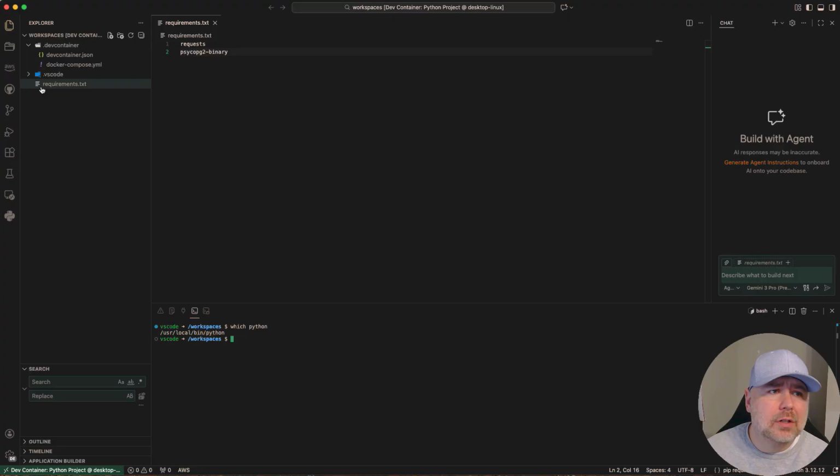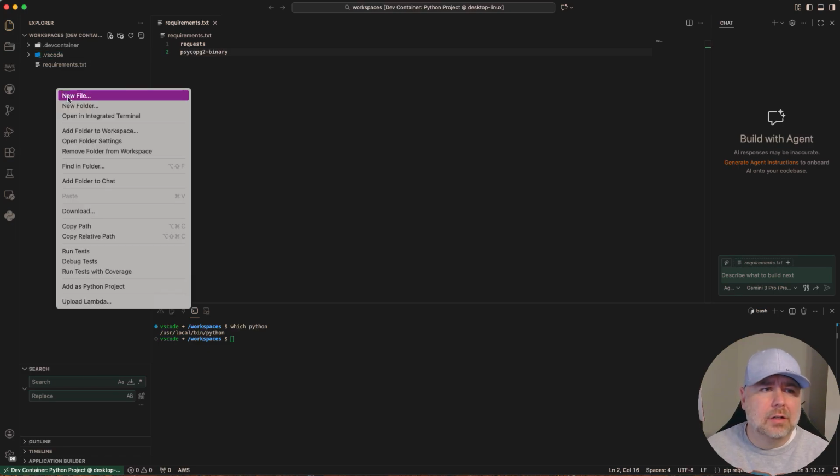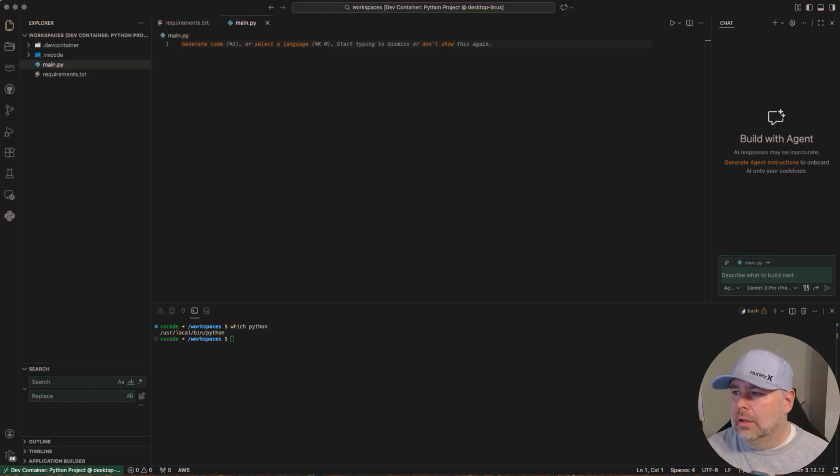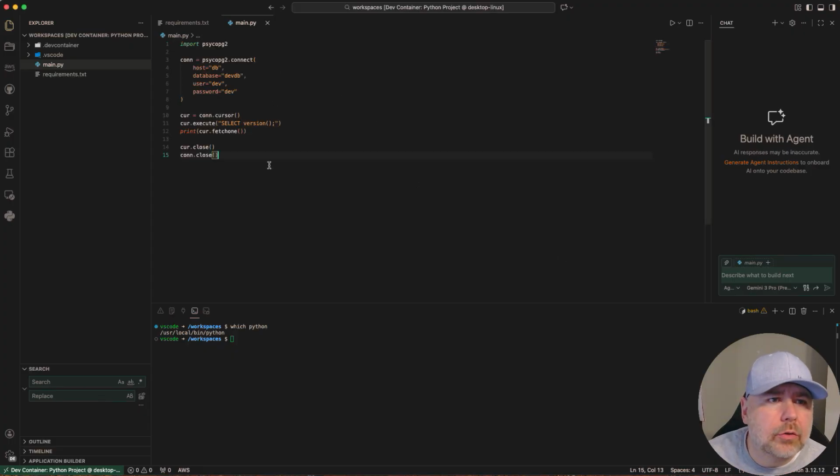Now we're going to do some quick things. You notice this VS Code thing appeared? That's fine, that's just VS Code settings. And that kind of appears when you make changes. We're going to do a file. We're going to call this main.py, and I have some code, but I want to walk through it with you. Okay, so let's make sure that everything looks good, because I think that db-1 is the host. We're going to find out. Okay, so what we're doing here is we're connecting straight to Postgres, and I'm just selecting the version, which we should be 16 something.